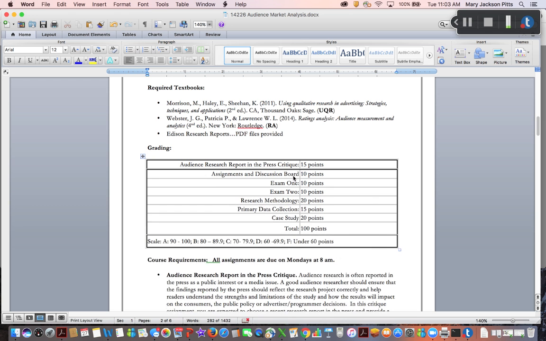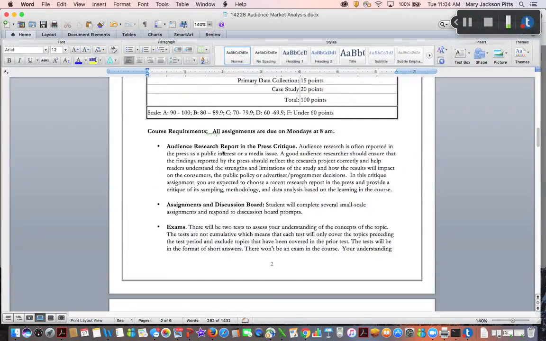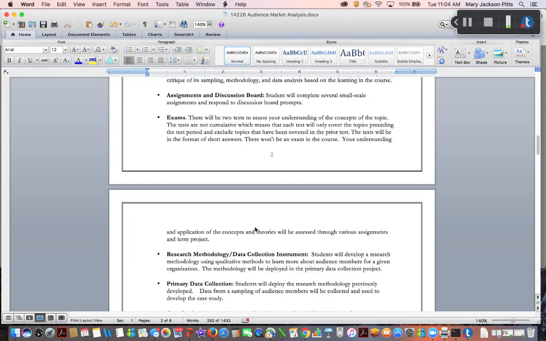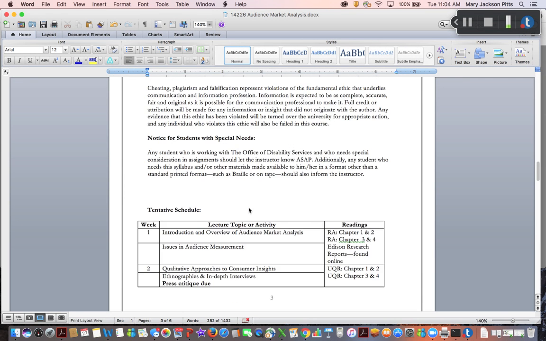Any of these assignments, that's 10% of your grade in essence. And then this is 15% of your grade. So anything related to assignments and discussions, all of those will be added together and averaged, and then that will become 10% of your final grade. In addition to that, there's a description of the reports that you will be doing, and I will add more to that in the actual assignments that will be due.